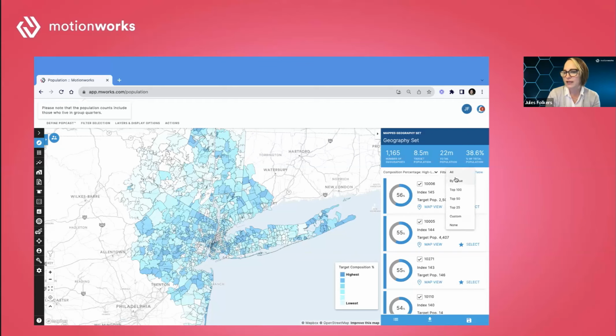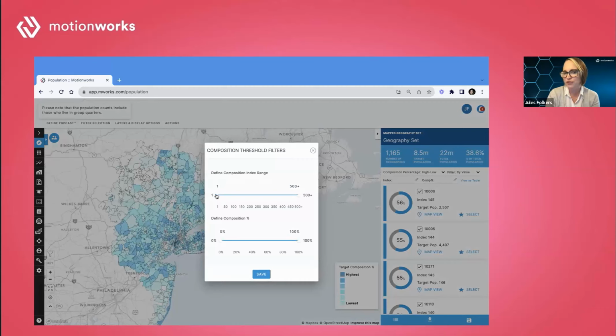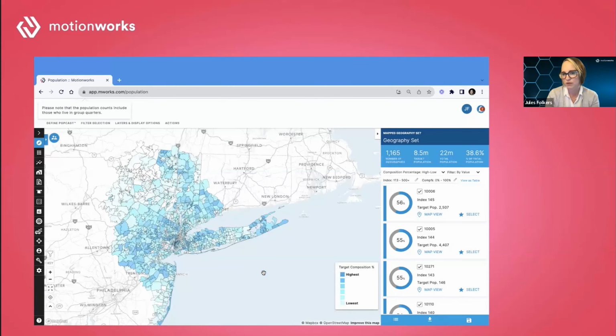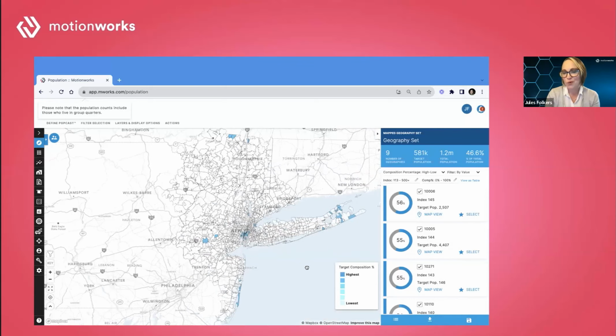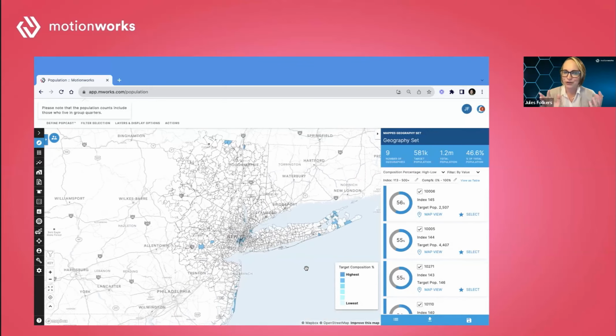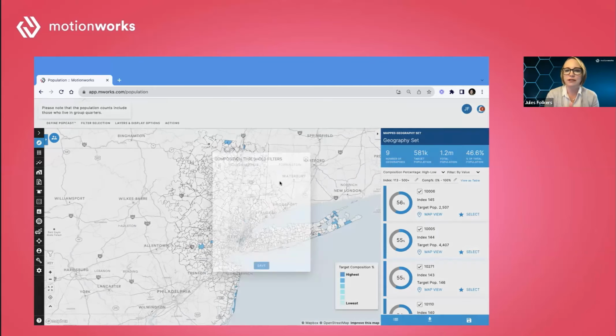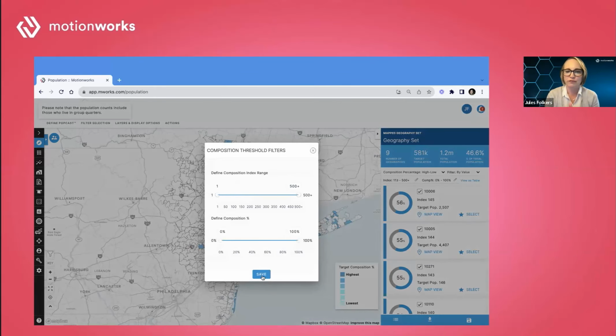And some of the functionality here that we can actually say, okay, I want to filter these geographies based on higher indexes or particular composition percentages beyond that. And you can see how spread apart these are. Where I think this is interesting, depending on your use case, is being able to target and really hone in on the areas that are going to deliver the most efficiency in particular location-based media formats or other things. I'm going to clear this for a moment. So we go back to our full view.